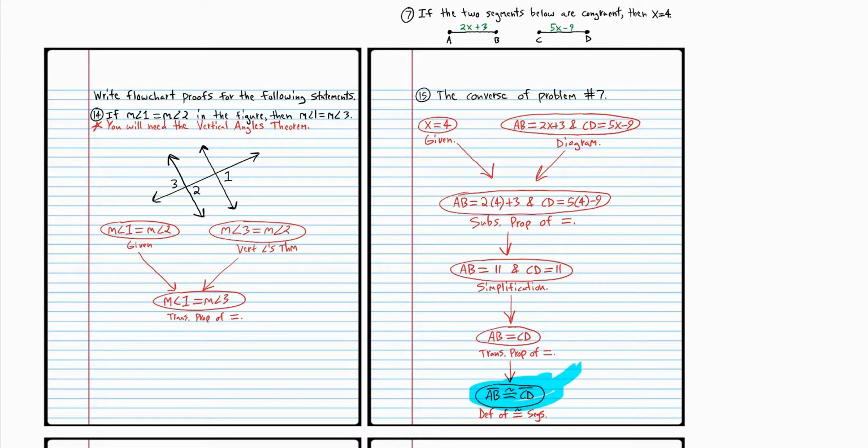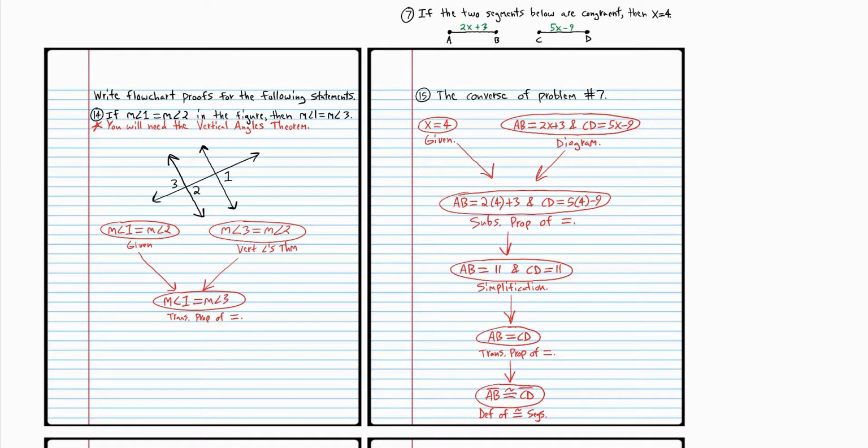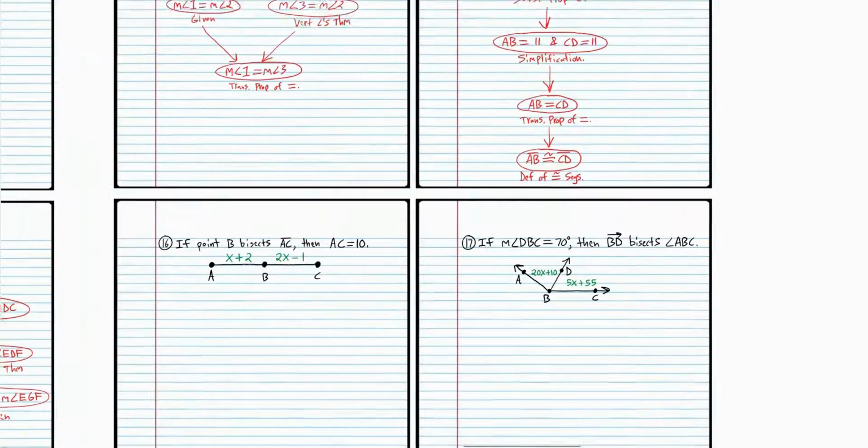So that was a fairly simple proof. That's about double the number of bubbles of this proof over here, but it's still fairly simple. So if you got that answer, good job. If you need to analyze that, or you probably should analyze that a little bit, so stop the video and look at that in more detail, and when you're done, start the video and we'll go on to number 16. All right, so on to number 16.